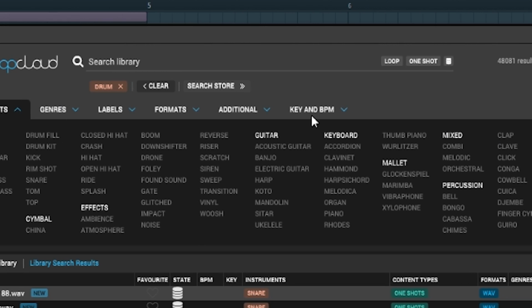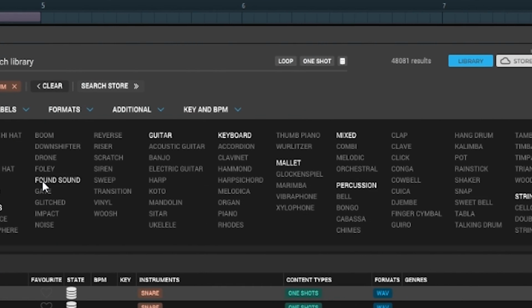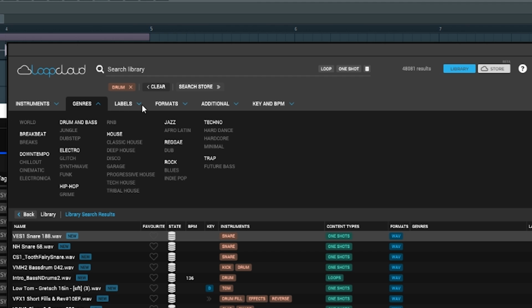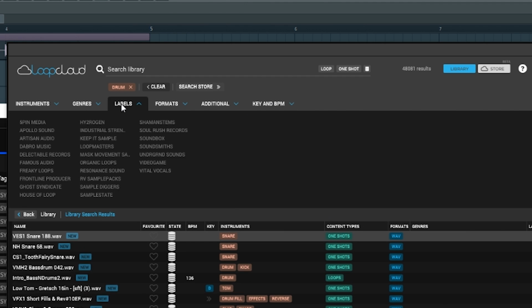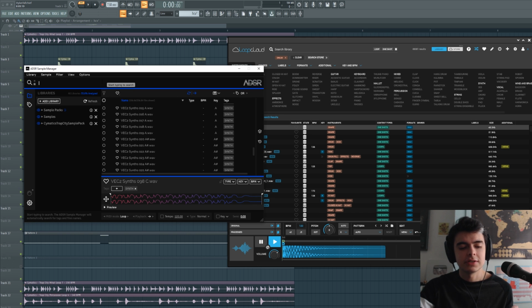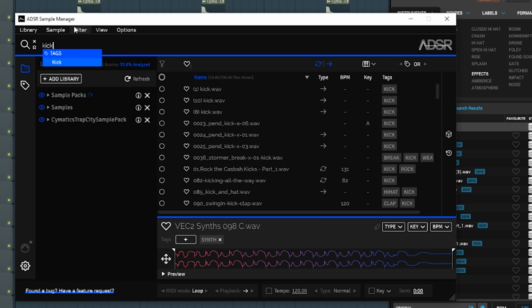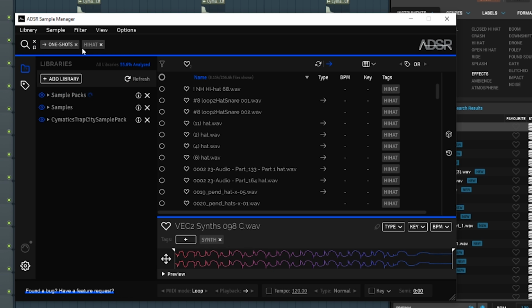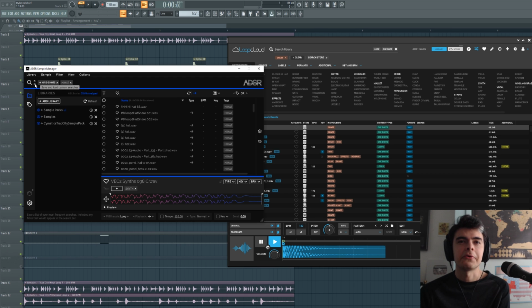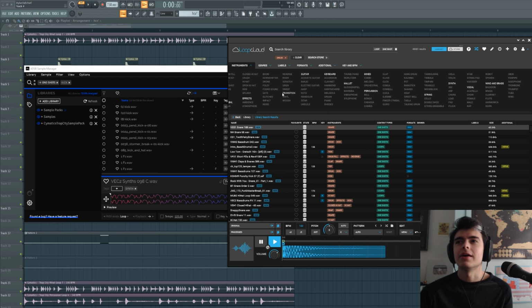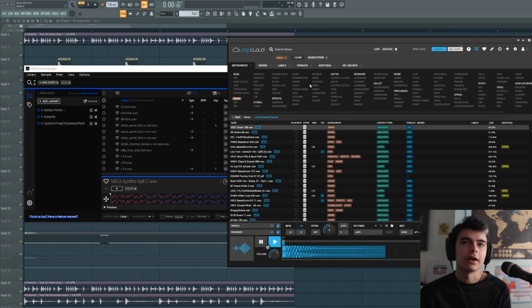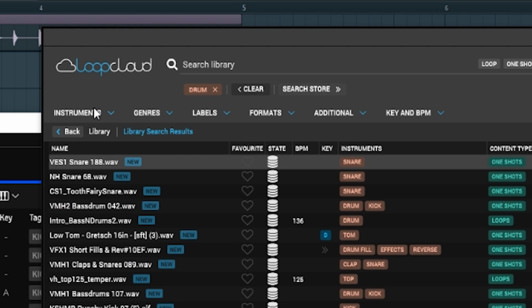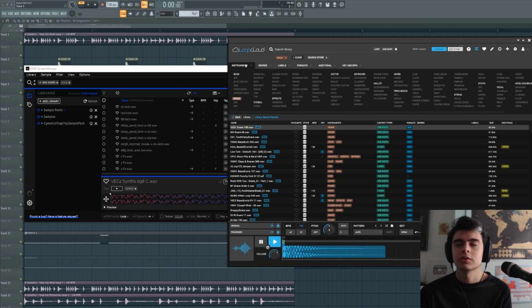I like how they have all these tags already at the top. If you want to choose them or choose genres or BPMs, in ADSR, you usually would just have to type it. What you can do now in the latest version is actually save these. So you could go and do save searches, so hi-hat, and then you have a custom loadout. You could have tons of tags. If you want something specific, that saves having to type out all the tags again. Although I do like how everything's already here, so I think I would have to give a point there to Loopcloud. And then, you can hide it if you want more screen size.